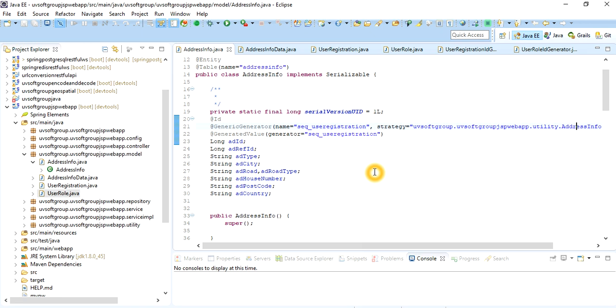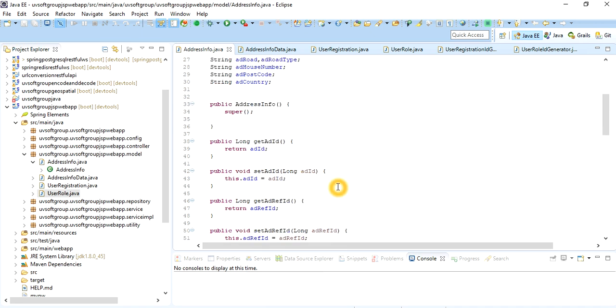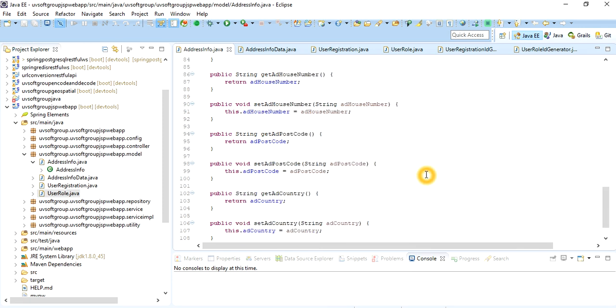Okay, I am living on this street, and this street has this ID in Google Maps or OpenStreetMap. Then we automatically synchronize the maps and the address information. After that, we see all the users in the maps. So these are the most important attributes or flags: address type, city, roads and road type, house number, postal code, and country. And here are the super constructor and the standard getter and setter methods. That's all.